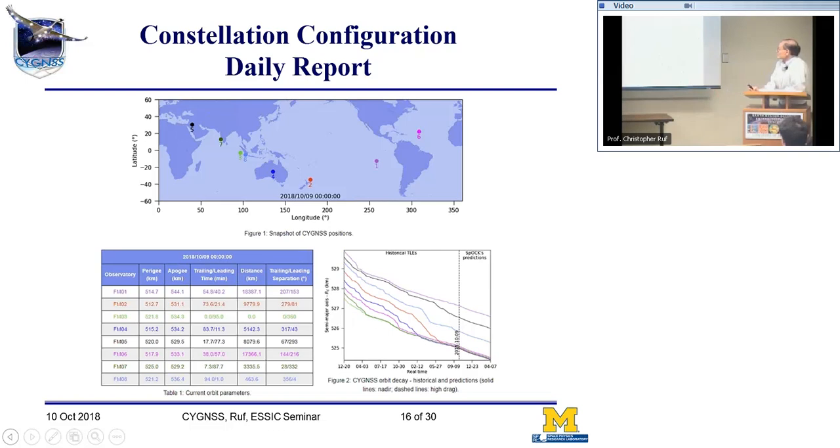And so we've decided to just leave these where they are for the duration of the mission. And we got them evenly spaced out, which has some nice properties in terms of how often they cross over each other and so on. But to get this one all the way down to here, we have to put it in high drag mode for about 4 or 5 months. And while it's in high drag mode, you can't do any science, and it's just not worth it because we'd lose all the science data. So we're just going to leave them like this. Okay, but anyway, we learned how to do it with these first 5, so that's a good thing.